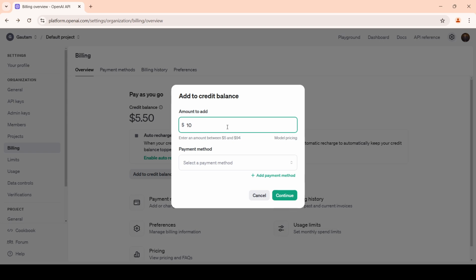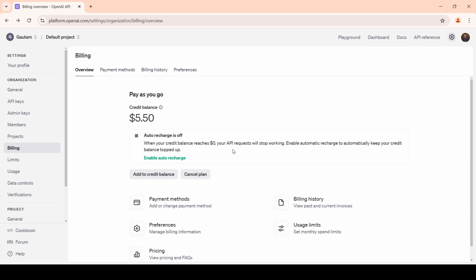So you need to type that, and after that you need to select your payment method which you added recently, and you need to continue. And you always need to know one thing, that if you are using any other domestic currency, like in your bank account you have rupees and you want to credit dollars, then you need not worry about that, because everything will be handled by your debit card company like Visa or Mastercard.